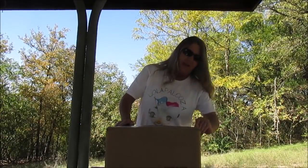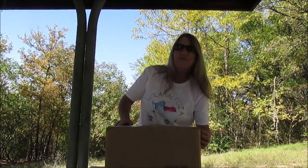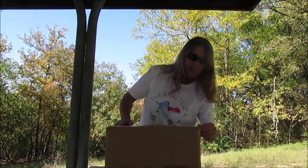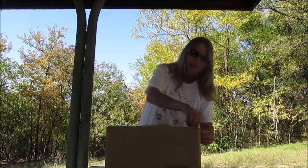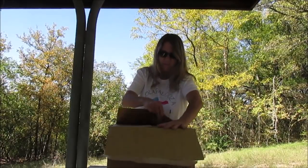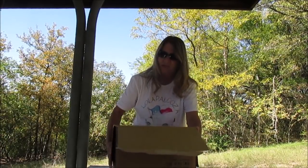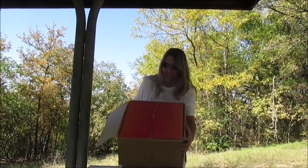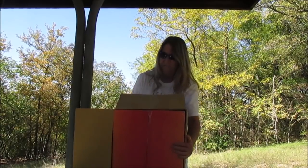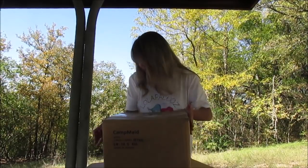Tonight we are having a potluck meal and I'm going to use this for the first time and see what I can cook up to bring to the potluck. So let's see if we can open it real quick. Awesome. This is heavy. Let's see if I can do this. This way. Goodness.